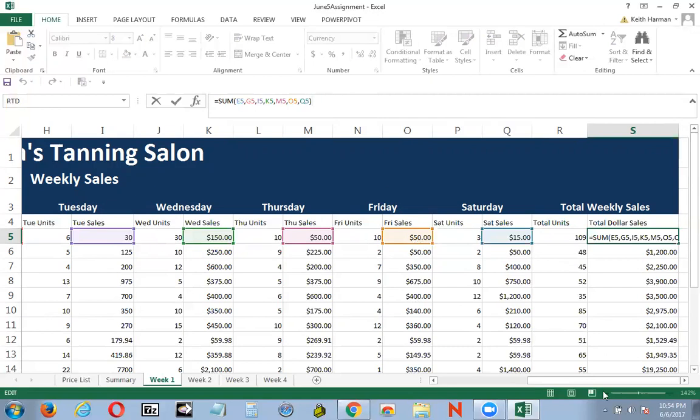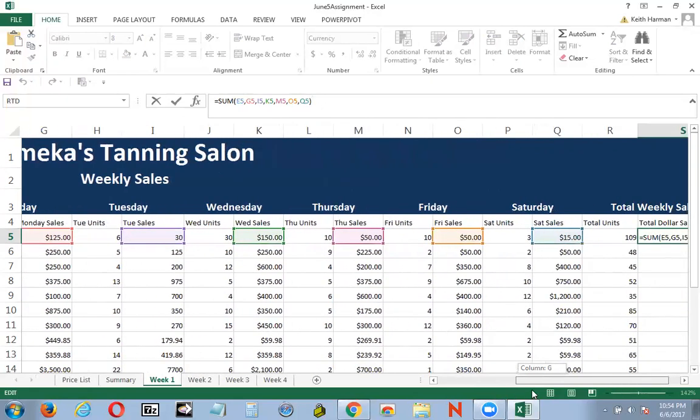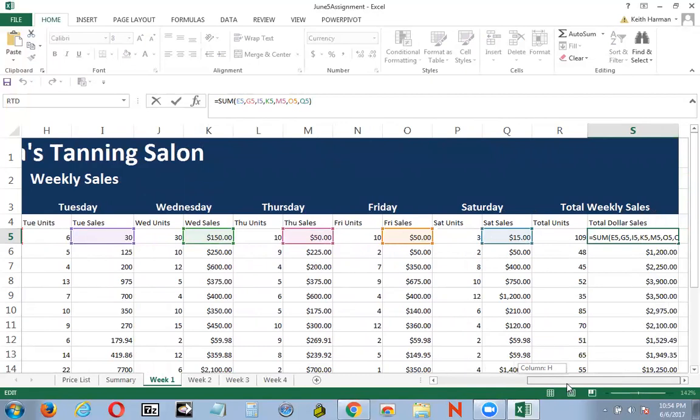Well, even before that, I'll scroll back over here. I can see the formula of the data in E5, G5, J5, K5, M5, O5, and Q5. And notice we skip columns. That's because now we have units. These are dollar sales. These are those price extensions. So we have these for each of these, and we'll press that in. There we are. Okay.